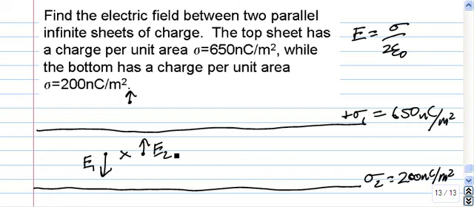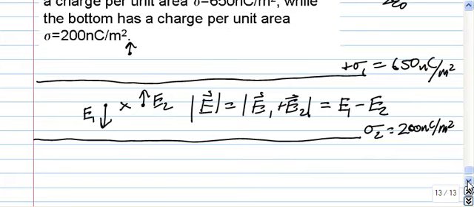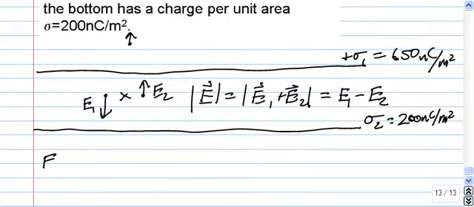So what we find is that the electric field from the top sheet is pointing down. The electric field from the bottom sheet is pointing up. So if we want the magnitude of the electric field, that's going to be equal to the magnitude of E1 plus the magnitude of E2 when these things are added up in a vector sense. The magnitude of E then is just going to be E1 minus E2. Okay, we can calculate this explicitly, but notice we had to do the vector addition carefully in order to get the proper result.